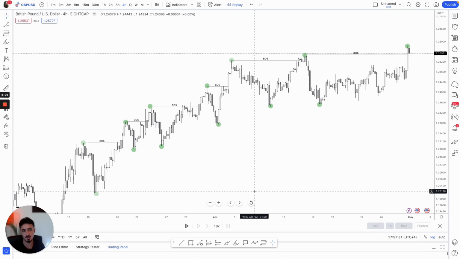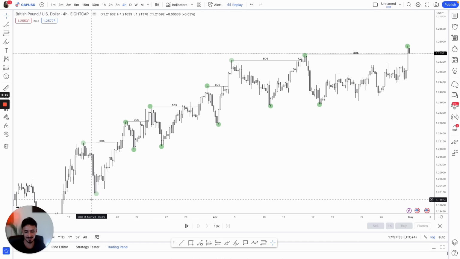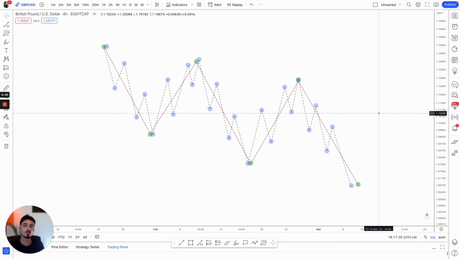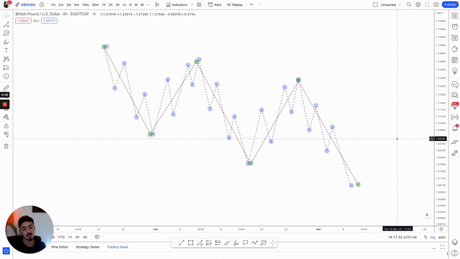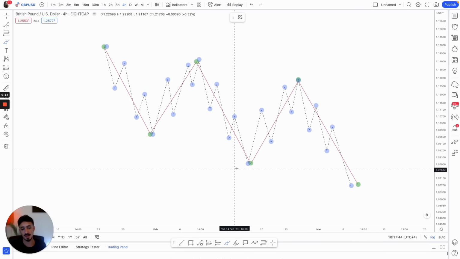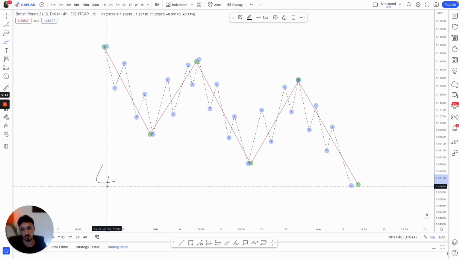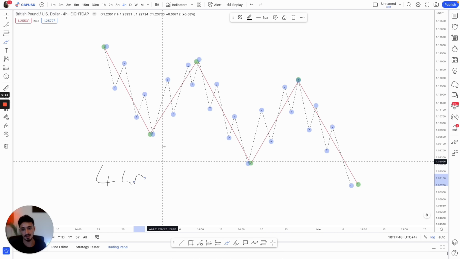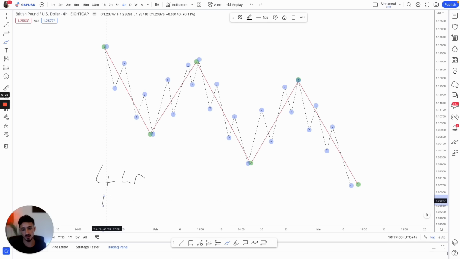Now we're going to get into the interesting stuff, okay? Now, this is where things get advanced. Now we're going to be taking a look at multi-time frame market structure. That is to say that at all times, market structure appears differently on other time frames. So for this example, we have in red, which we're going to call the 4 hour, and in black, we're going to call it the 15 minute.